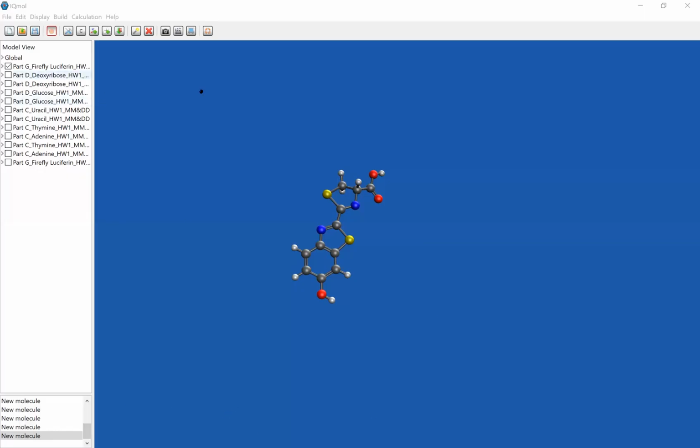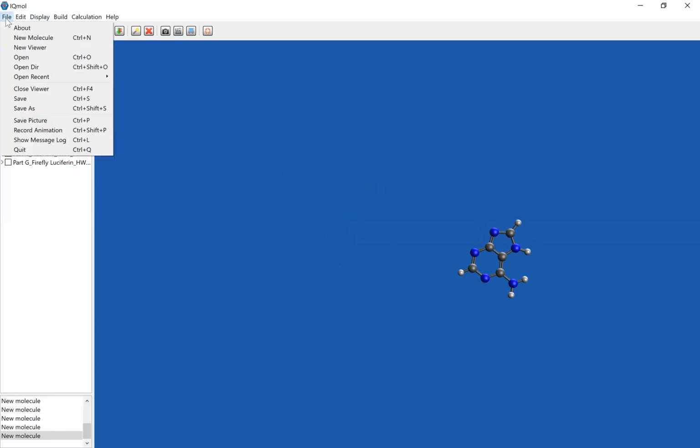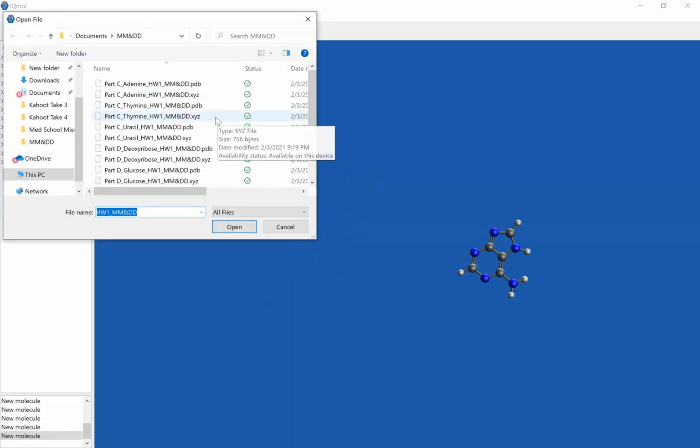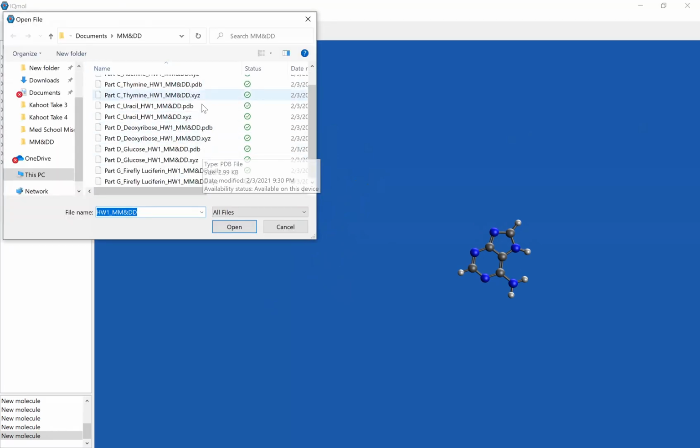So, I did 6 molecules as well. So I chose 3 of the nitrogenous bases. My very first one that I chose was adenine, which is one of the purines, which has nitrogens, carbons, some hydrogens. And then I saved all of my molecules as both PDB and XYZ files, which you can see here.